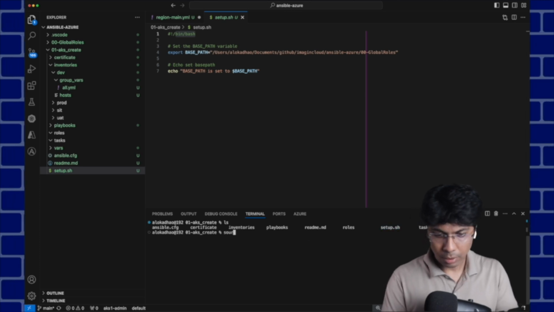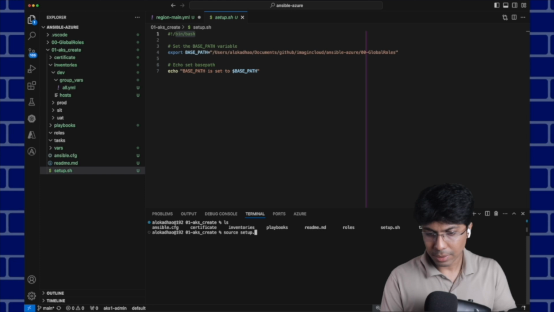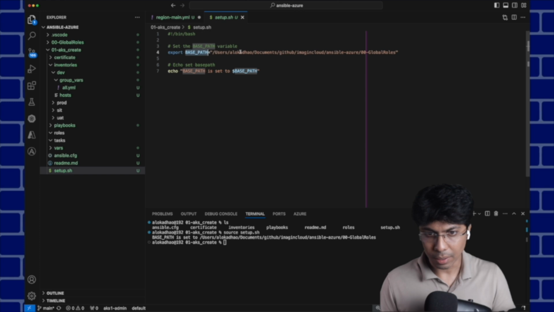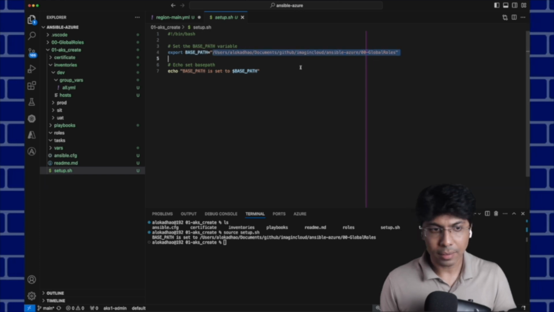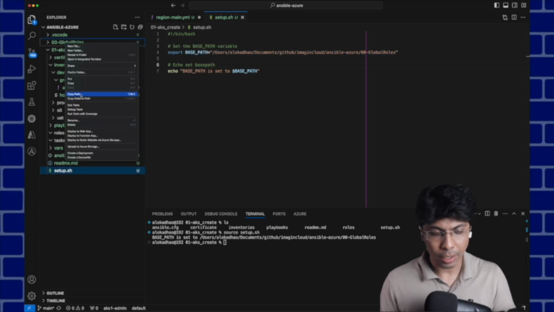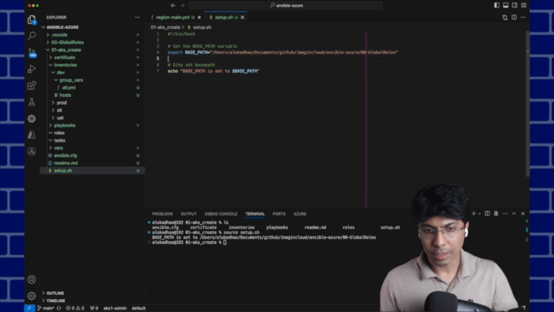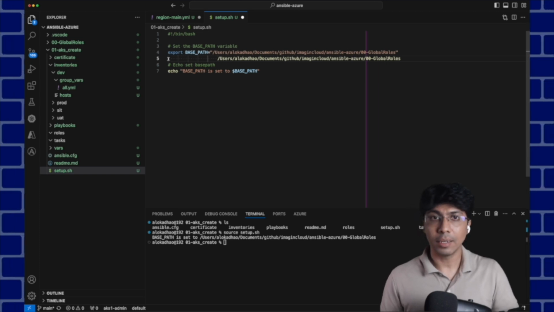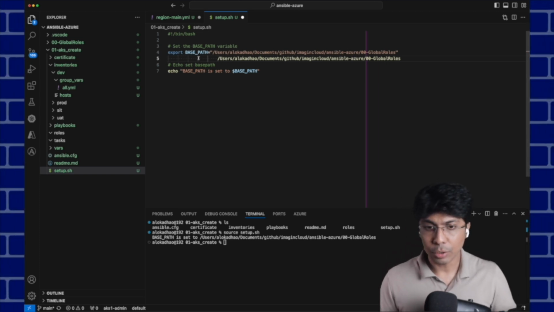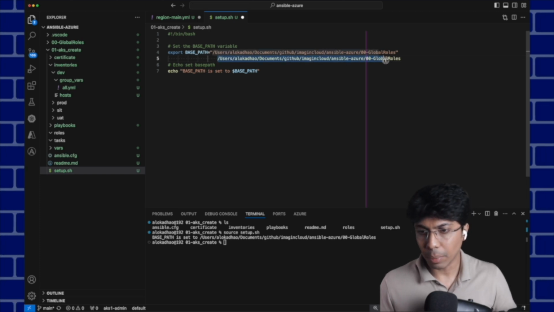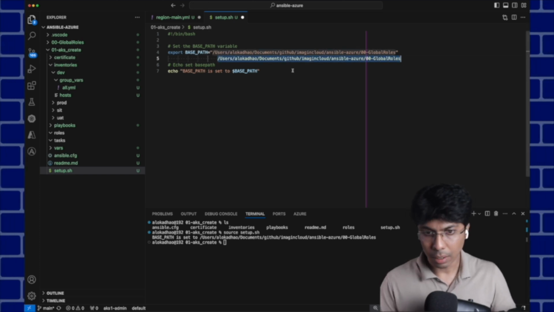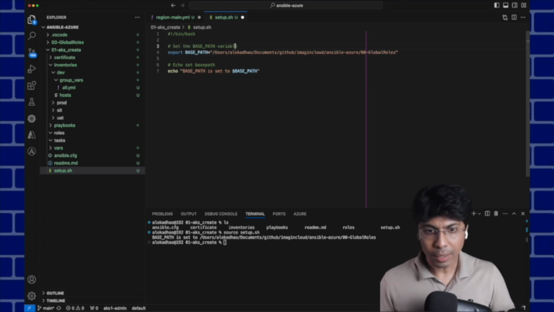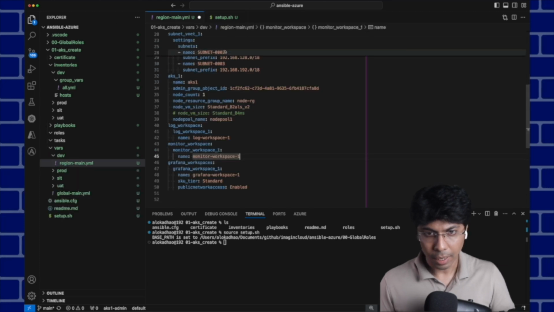So I'll do source setup.sh. What it will do is store or export the base path. What is the base path right now? It is the path of my global roles. If I do copy path, you will see the path here, and this is the path I've kept. This will be different for you on your own local machine. You need to make sure you replace it with the right path where you downloaded this repository. Make sure you set it till global resource. That way you get your base path, and let's go back to this.